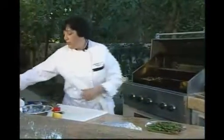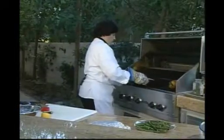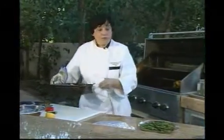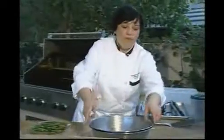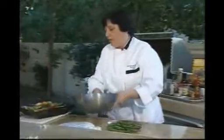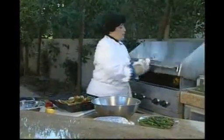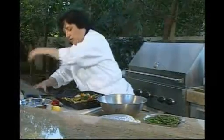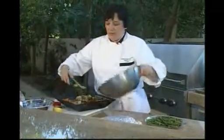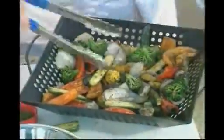Let's bring our vegetable out again. Protect your hands. They're pretty done. I'm gonna put them on here for now. They're still sizzling. And you wanna remove, let's close this so we really burn that pepper. We can either put them like this. As you can see, they didn't fall apart.